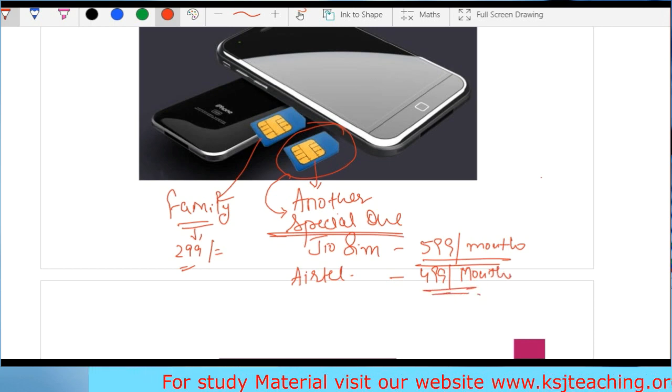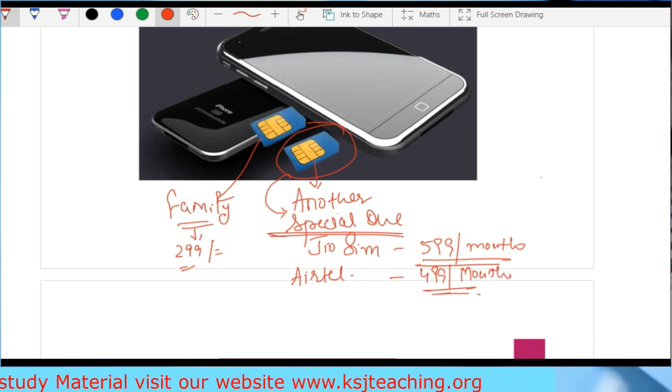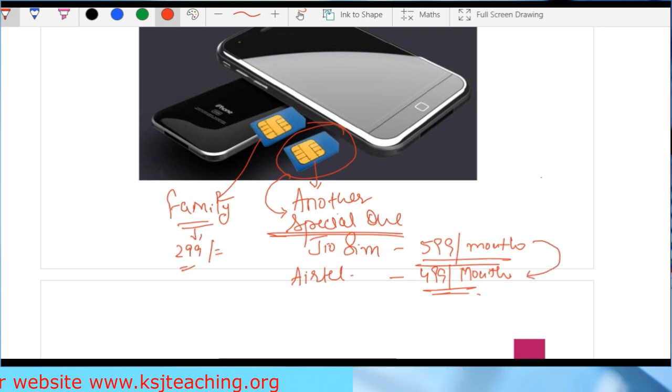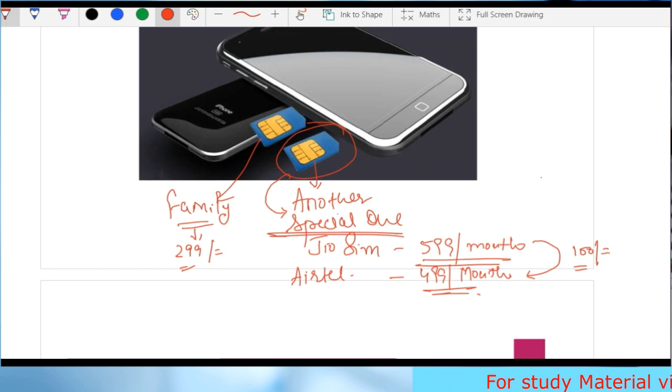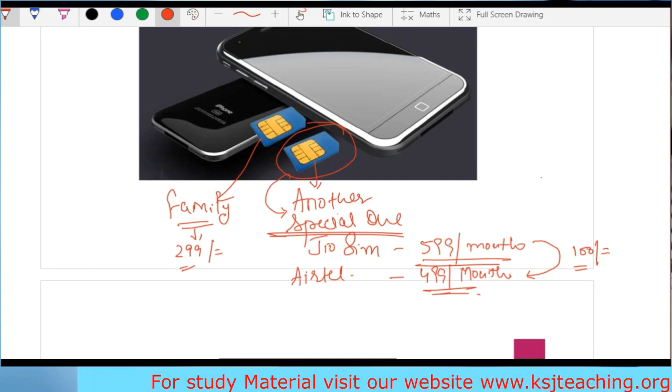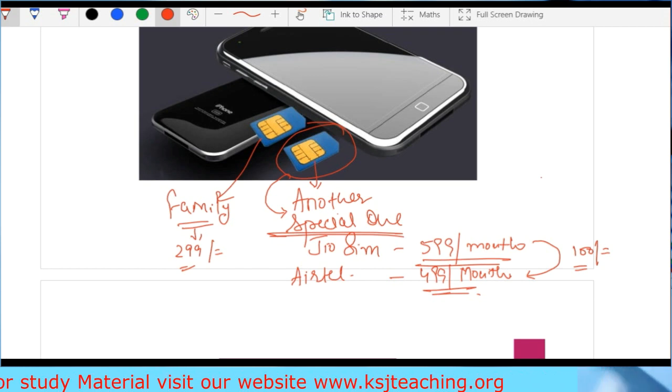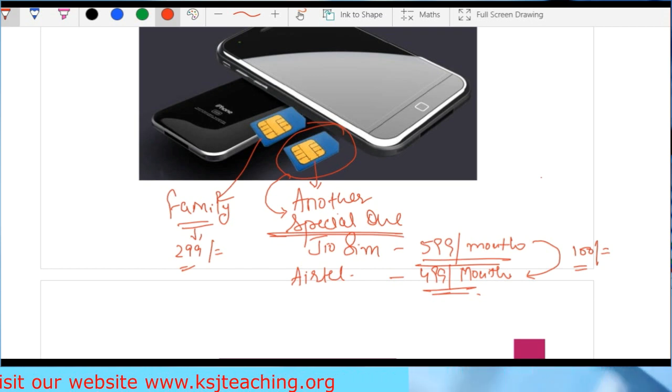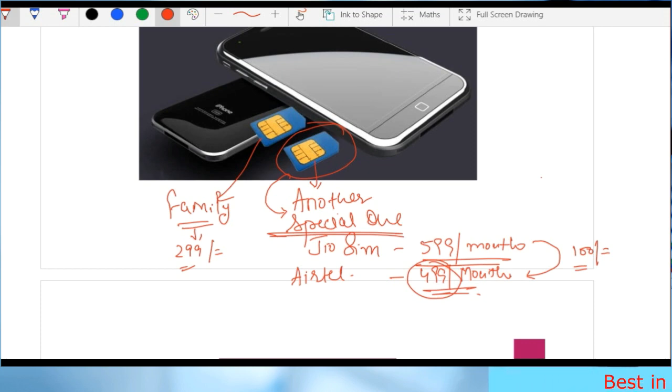Right? So what will you do? Obviously, sir, you will shift from $599 to $499 because there is a saving of 100 rupees, isn't it? Now, both the services, both the SIMs, are value added. What you are doing is you are trying to control your cost by moving to the best possible plan. You thought that your monthly expenditure will be 499 rupees, that I have to do an expenditure monthly. My telephone expenditure for the special one will be 499 rupees.